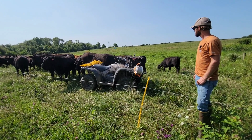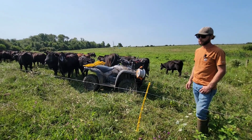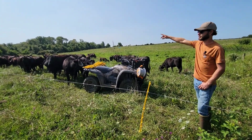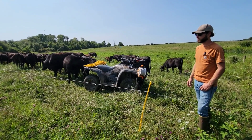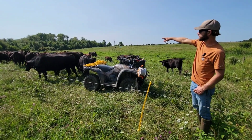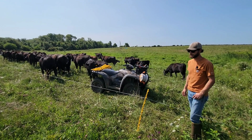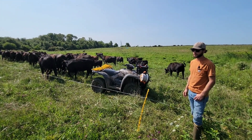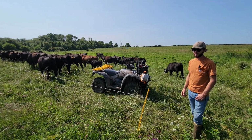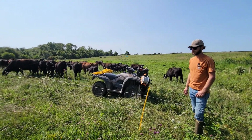But currently, since it'll save some time and labor, there's a ditch that runs down into this pond. Sometimes in the wetter times of the year, there'll be water flowing out of that because there's kind of a creek that comes out of those woods, and we get some water from drainage tiles from the surrounding fields. But you can maybe see back in the distance there's a couple of heifers down there in that ditch, and about where they're at, there's what we're pretty sure is a natural spring that flows all year round, even when it's really dry, like it has been the past few months out here. And so they get some nice fresh water out of that that's constantly flowing up out of the ground, even when there's no drainage tiles running or when the creek's dried up.